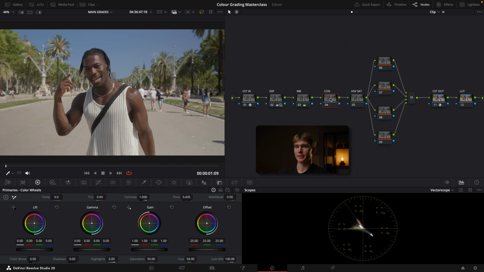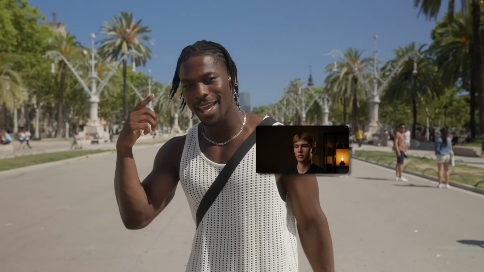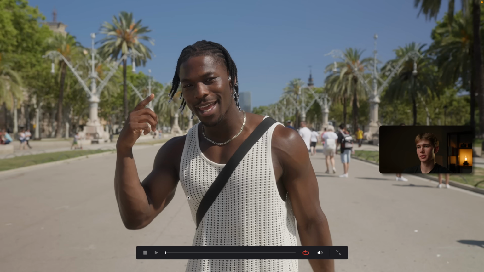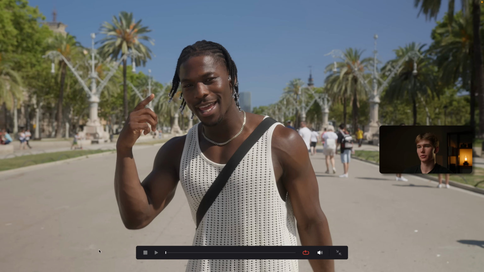We'll then go ahead and add some contrast, going back to the waveform. Let's drag this along like so. Add some pivot to open that up a bit. That looks pretty good. Before, after, before, after. And then we'll add in some saturation. Start with the gain for a more global approach, like so. And then maybe add some in the gamma as well to add some more saturation to the unsaturated areas, like so. Before, after, before, after.